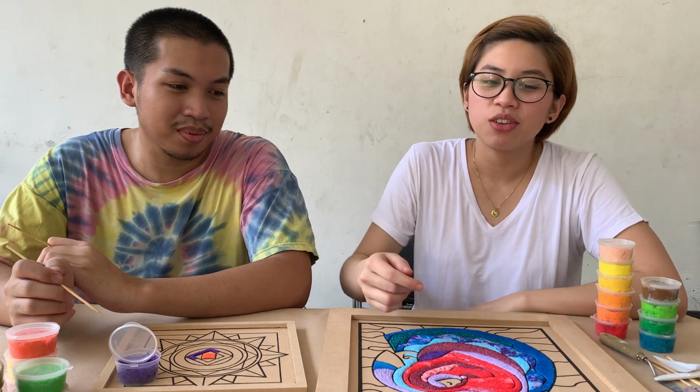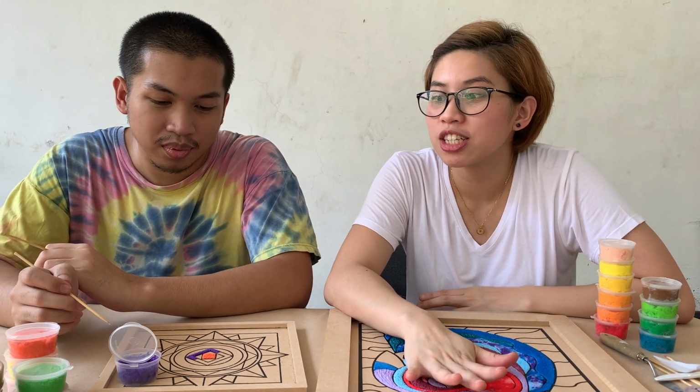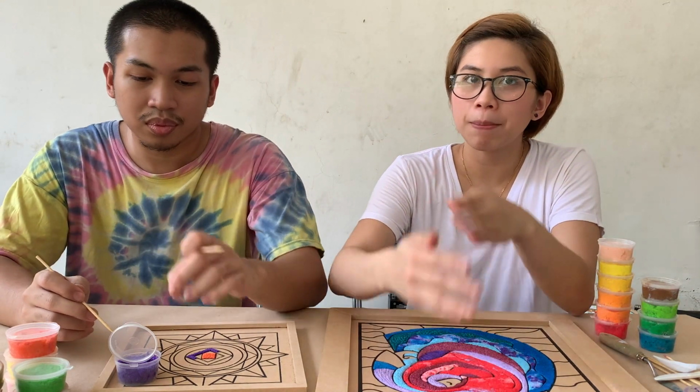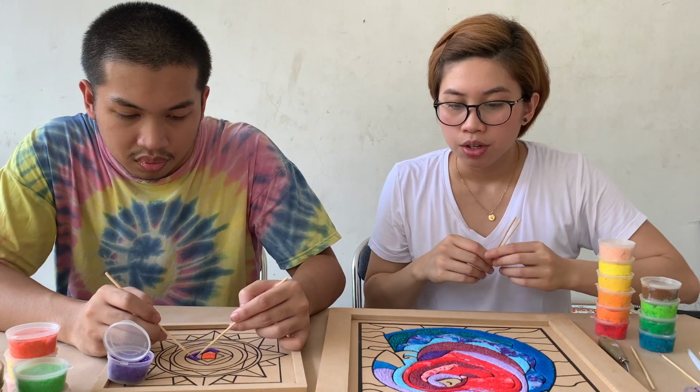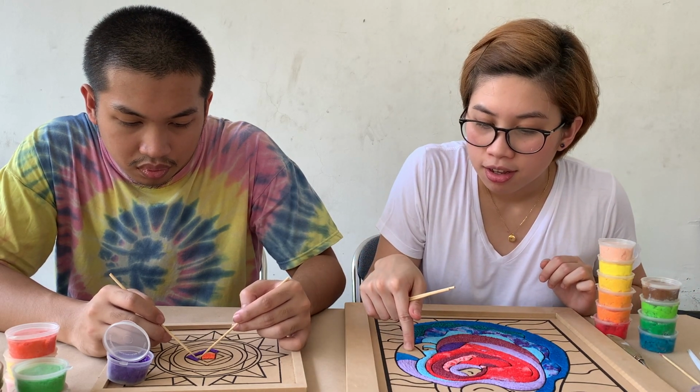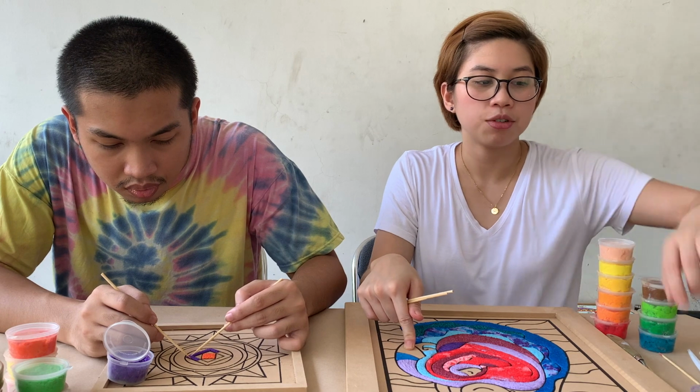You can use different colors for different sections. Tapos, pwede pa kayong mag-mix ng colors. Pwede pa kayong magpatong-patong ng colors. So, I have decided to do this part and use purple.